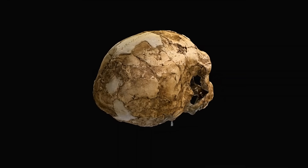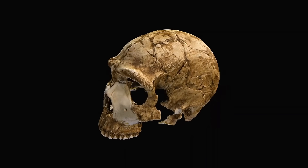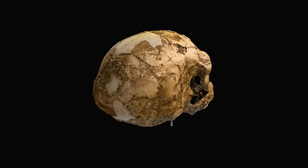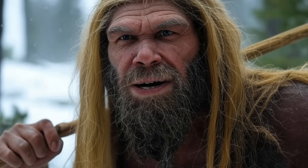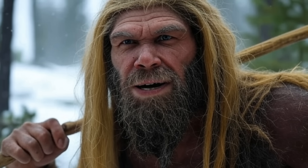Zhoukoudian Woman lived 500,000 years ago in China and she was not beautiful by our standards. The facial reconstruction required giving her a much thicker neck than any modern woman. Both the back of the skull and the powerful chinless jaw revealed muscle attachments that made such a neck unmistakable. The cheeks had to be shaped to fit the muscle mass required to operate that heavy jaw, and brow ridges were extremely prominent on the species, including their women.